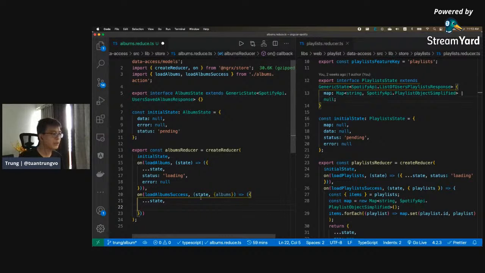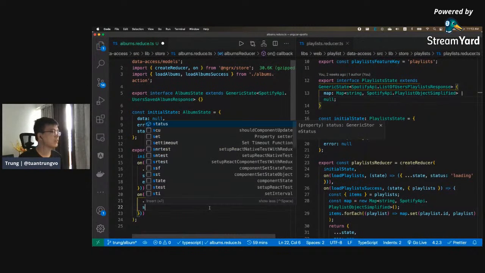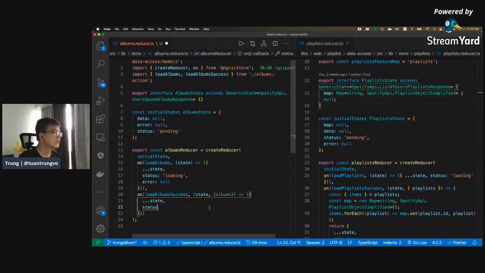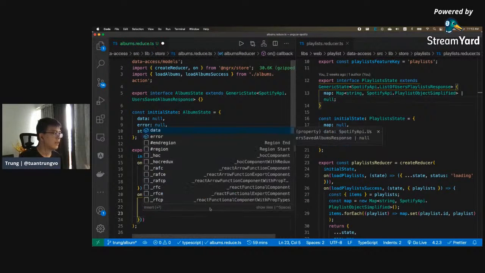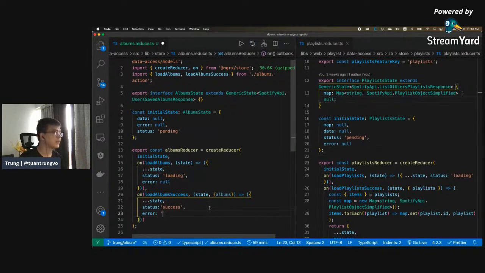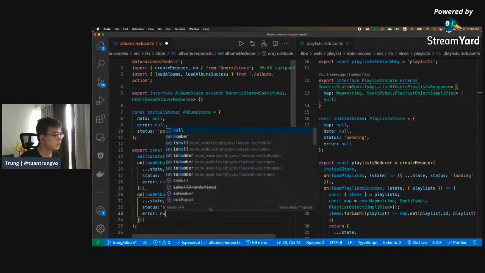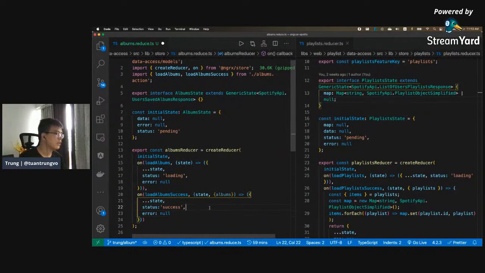So when it comes back with the album, we need to update the status, which is now completed, like succeed, right? And then the error is also none, just set it to make sure it's not a none string, it's none. And then we need to update the data. That's the most important thing. The data is going to correspond to the album here.